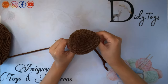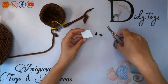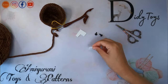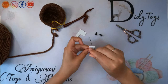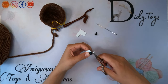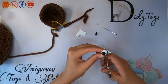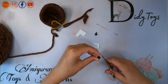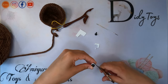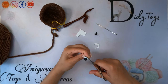And before we continue crocheting the head further, let's get ready the eyes. Cut a square out of foam yarn, a little bigger than the eye. Then make a hole and insert the eye into it. Now use your scissors to make a round shape of a desired size. Use felt as well, or skip this and simply use the eyes without decorating them in advance.